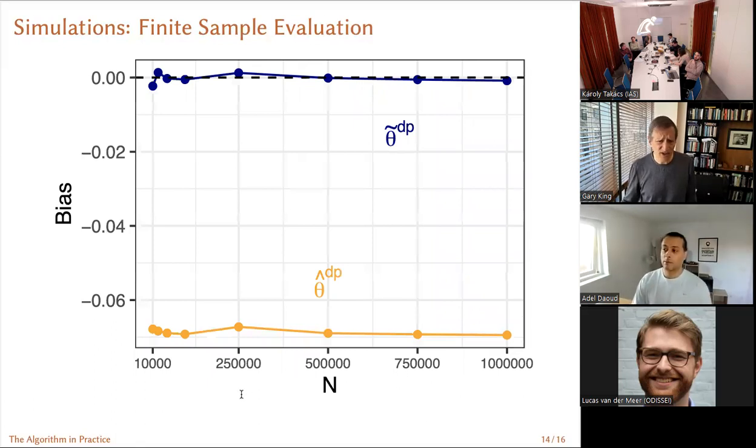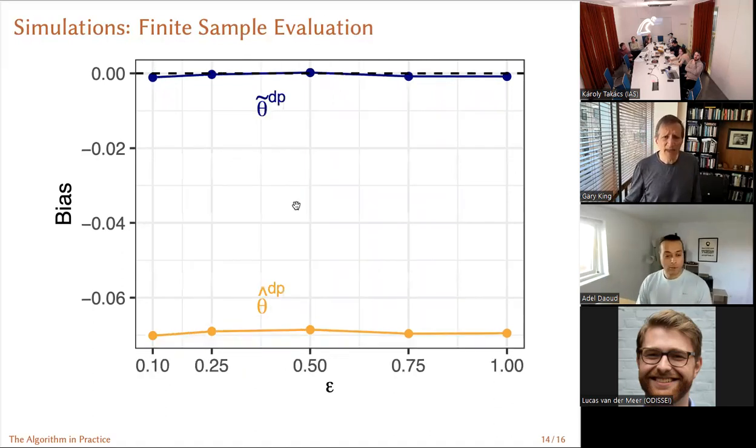If you do it based upon the sample size, it gets a little more noisy as you have fewer observations, but pretty much there's bias if you don't correct, and there's no bias if you do correct the way we suggested. Similarly, a third one, also bias on the vertical axis, zero up here, more bias going down here. If you decide how much privacy you're willing to leak, no matter how much privacy you're willing to leak, there's going to be bias because of the censoring, but not if you correct.